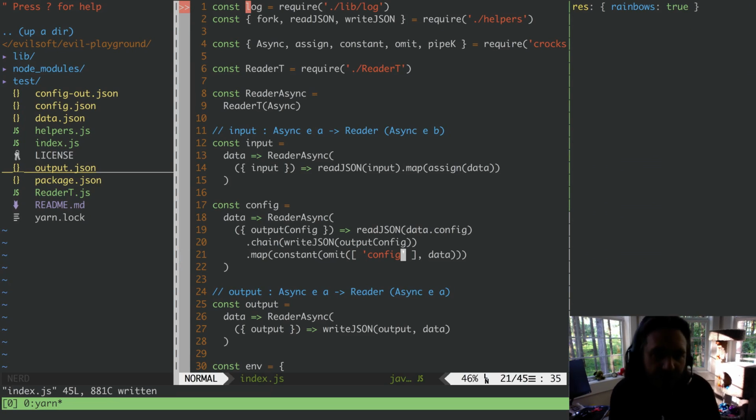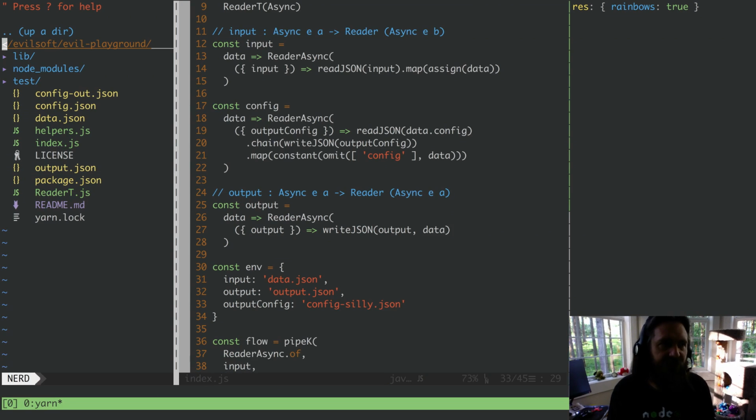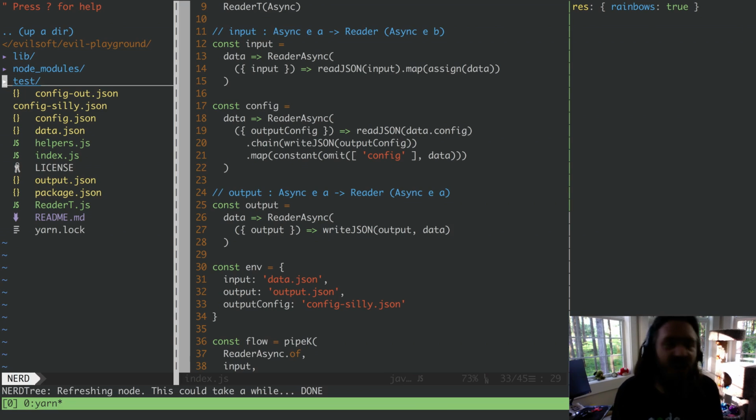So now, just by doing that and putting it in this simple flow, we've had everything that has to do with the config inside of here, reading from an environment that can now be adjusted just by passing in whatever the environment is. If we just want it to be config out or config silly, we can do config silly. And when we write it, we get a config silly. And we didn't have to adjust anything. We had complete control over the environment that we're injecting in.